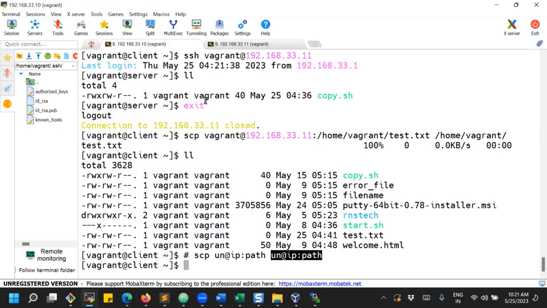So infra, yes, multiple environments, each environment with a number of servers. If you would like to manage multiples of 10 or 100 or 1,000 servers, we don't run the commands one by one, but this concept is required. If you don't know this concept, then whenever we talk about Ansible, how we use it to manage that number of servers to copy the files, then it is a little bit difficult to understand.